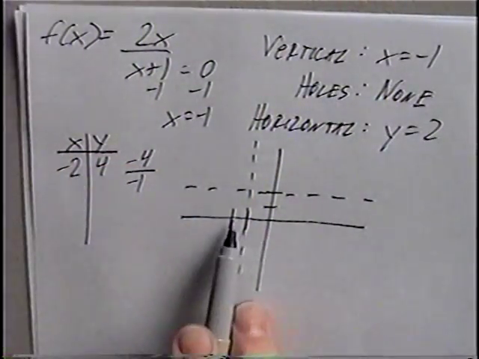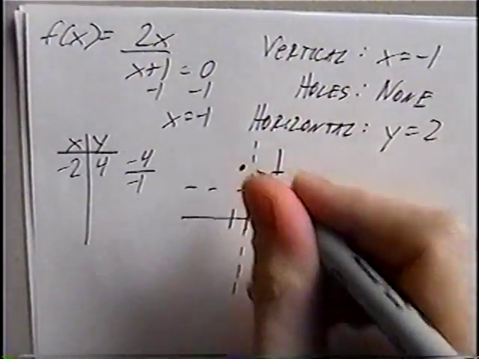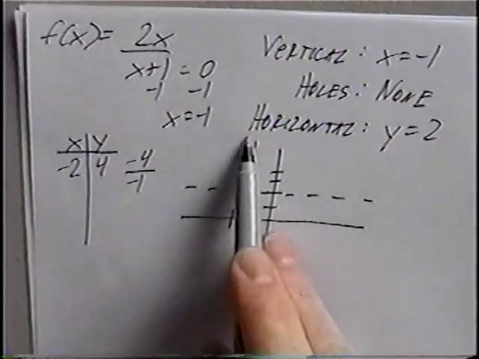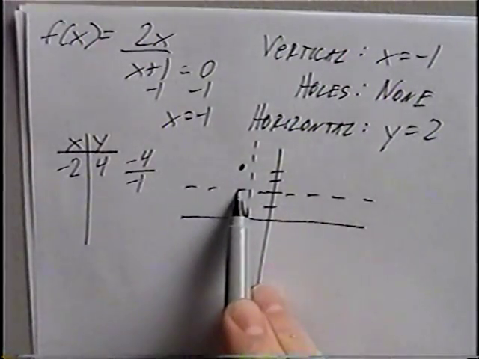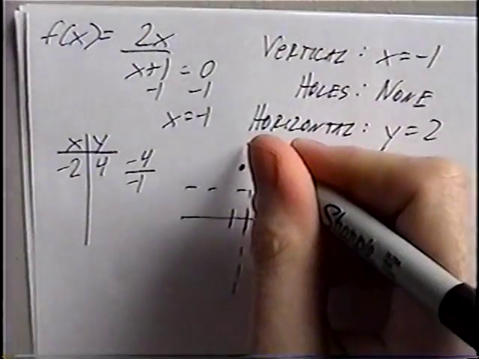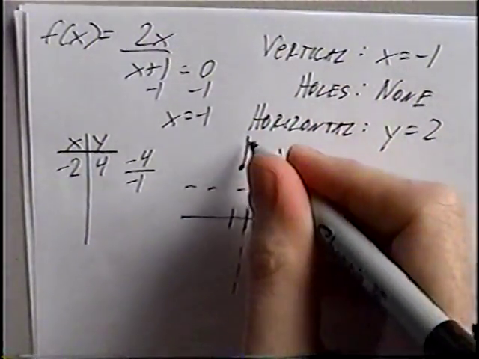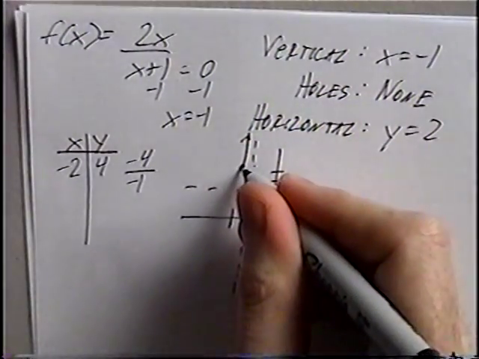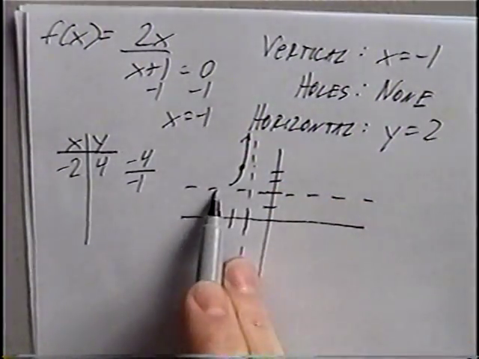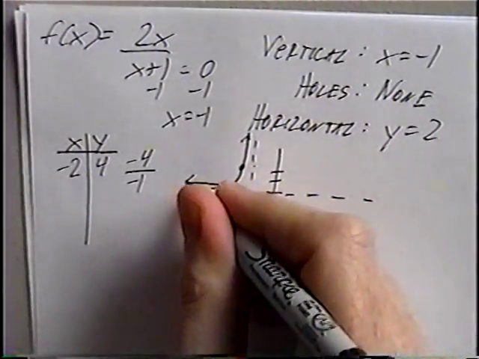So if we graph this point, (-2, 4), this point tells us the graph is on top of the horizontal asymptote and not on the bottom. Once you know it's on top, you'll basically curve the graph. It goes parallel to the vertical asymptote. It cannot cross the vertical asymptote. Same thing when it gets towards the horizontal asymptote. It has to curve and go parallel to the horizontal asymptote.